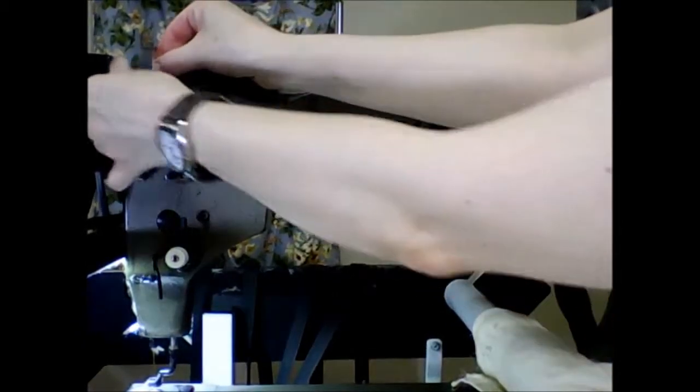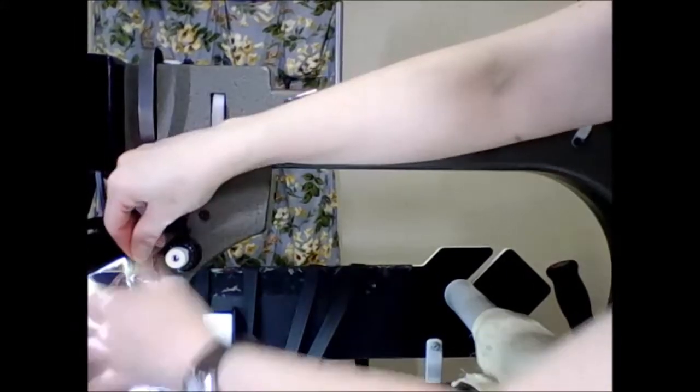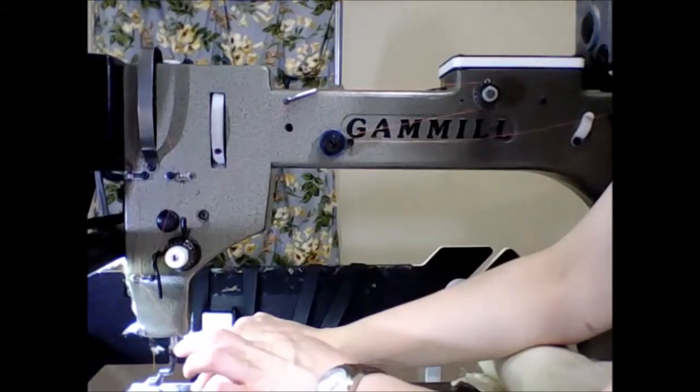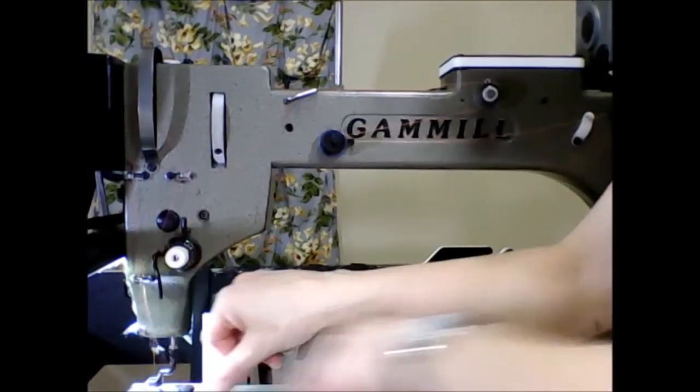up through the hole on your take-up lever. Another thread guide there, follow it down. Another thread guide, and then that's where I stop. The next part I'm going to do is to clean and oil the machine before I complete threading it.